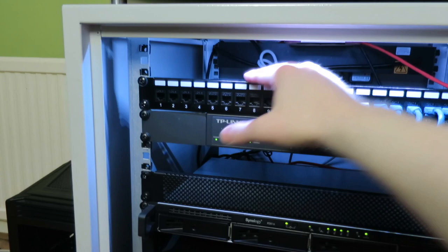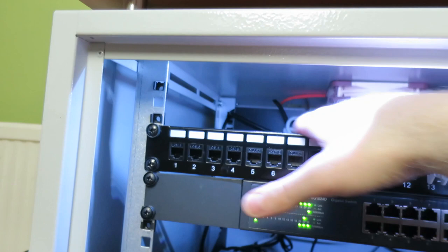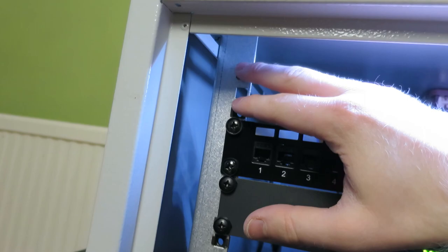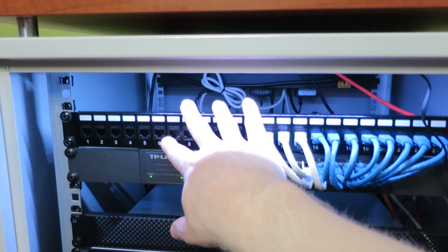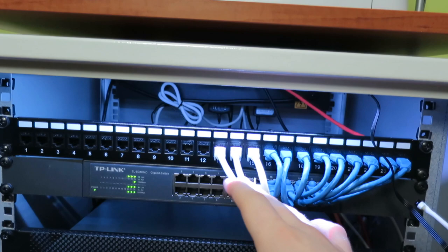And also, it's the easiest way to do things, because if you need to make a really quick change in the pinch of the moment, you've got space above the first piece of equipment here, the patch panel, to do it. You can do it much more easily without the patch panel buried underneath a piece of equipment. And it'll just look a bit nicer, I think. So that's why I haven't gone ahead and purchased a load of patch leads. I don't know the length that we're going to need yet. I really don't know. It's all up in the air. So all that will be revealed next time.